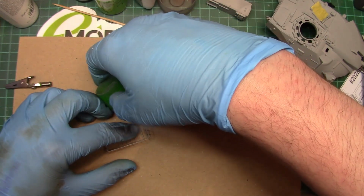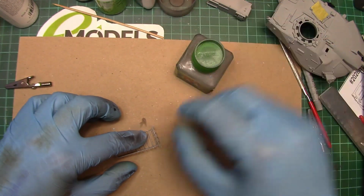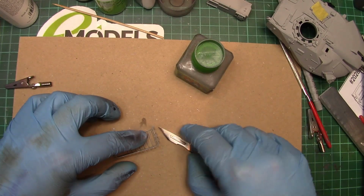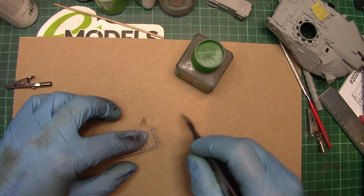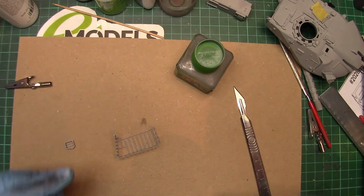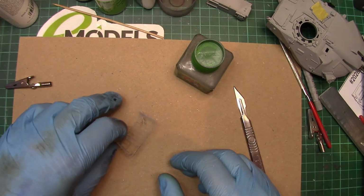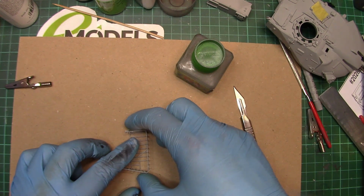This is being fiddly. Dab there. Like so. Just let all that catch.